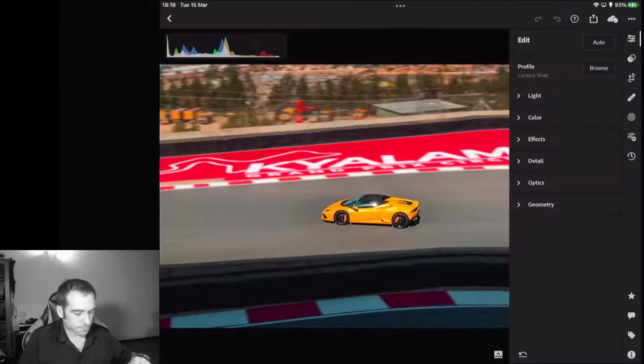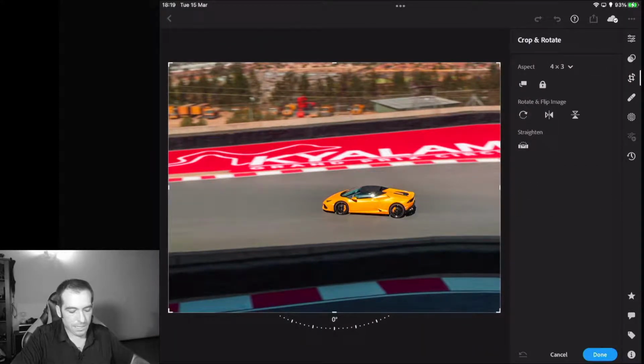Let's go on to the next one. Again, with sports and fast moving action, it's very often, especially with our new digital cameras where we've got plenty of resolution, a good idea to shoot a little bit wider so that you don't cut something off when things are moving fast. And in cases like that, with sports or fast moving things, then you can crop back into the actual frame that you might want. When things are more stationary, maybe in studio work, portrait work, you could probably get the crop very close in camera.